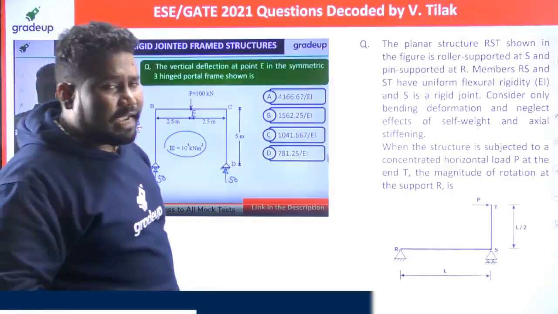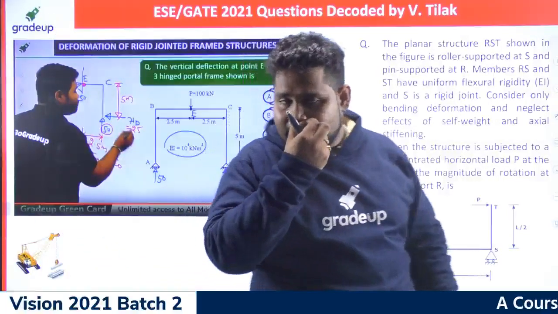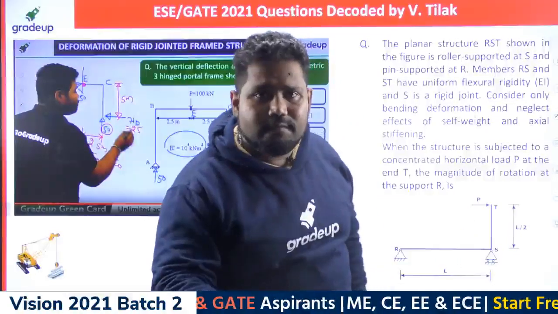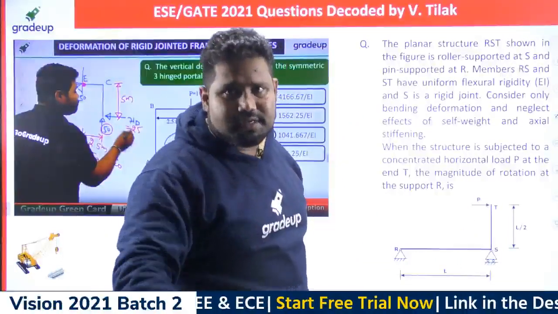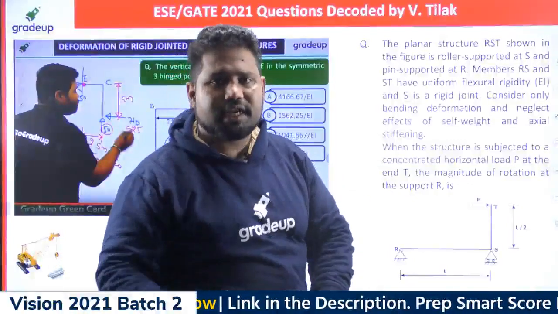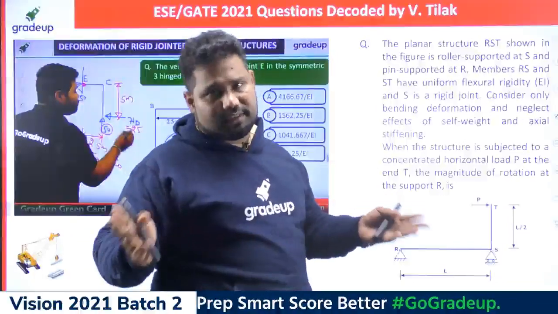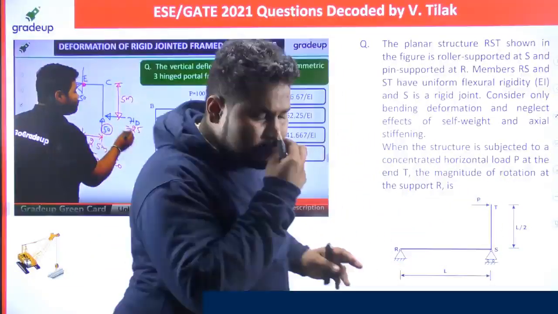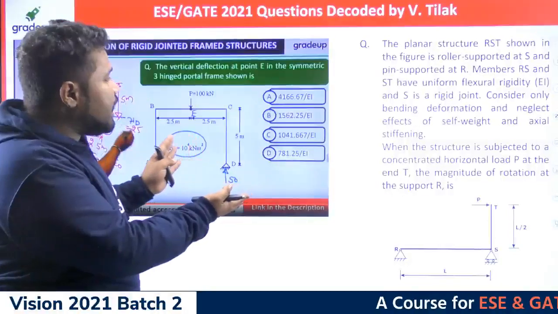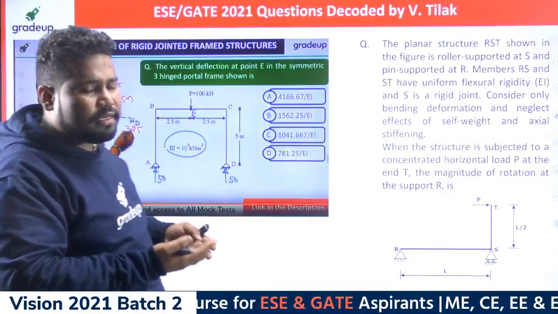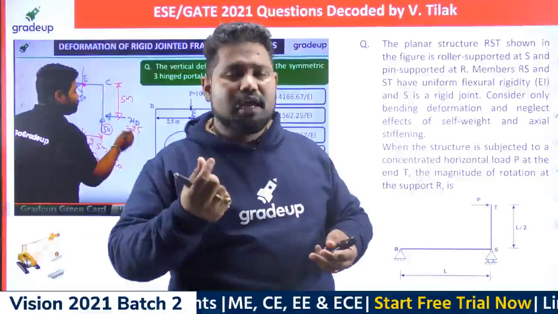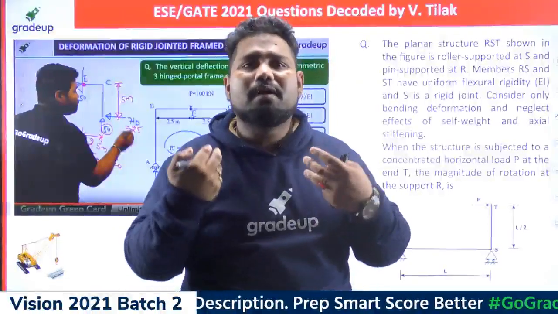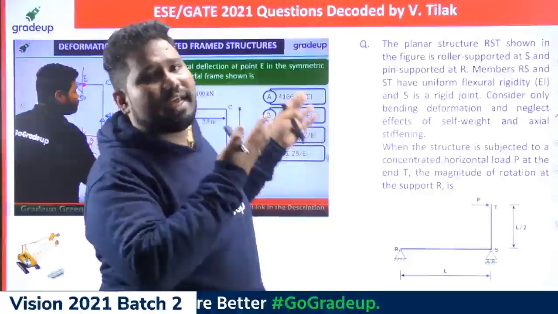Coming to the fourth one, as I already mentioned in structural analysis, definitely a 2-mark question or a single question will come from displacements of structures, maybe a framed structure or a beam, maybe a truss structure also. Some deformation of a structure will definitely come. This is the thing that you can see. They are expecting deformation, which may not always be horizontal or vertical deformation. Sometimes rotation is also one form of deformation. Such a question you can directly expect.